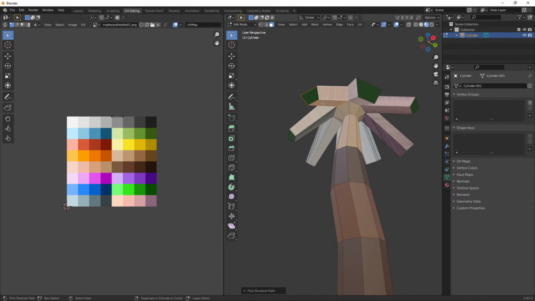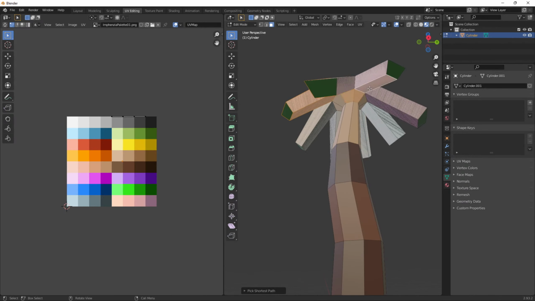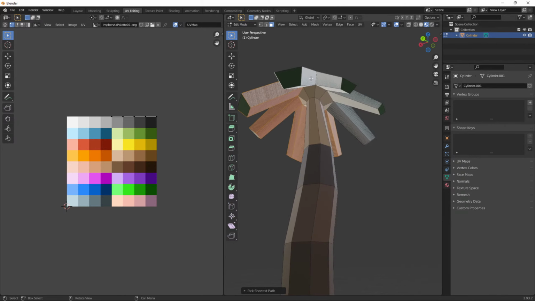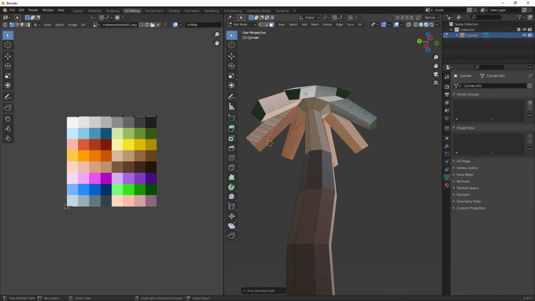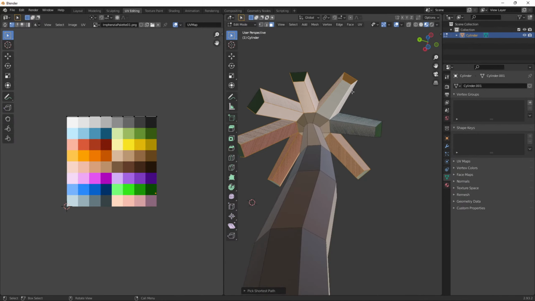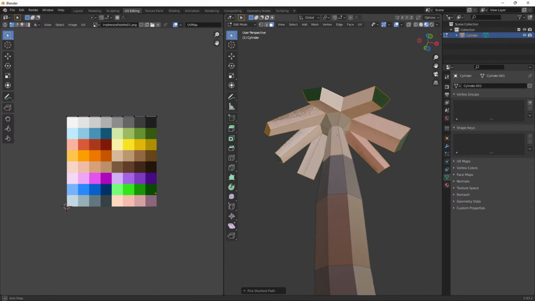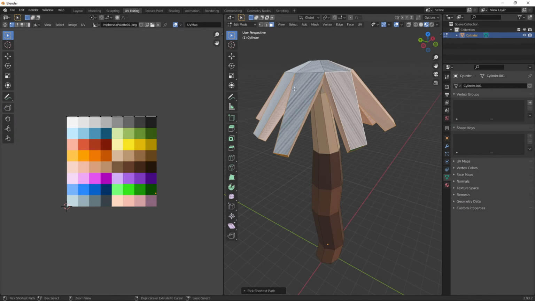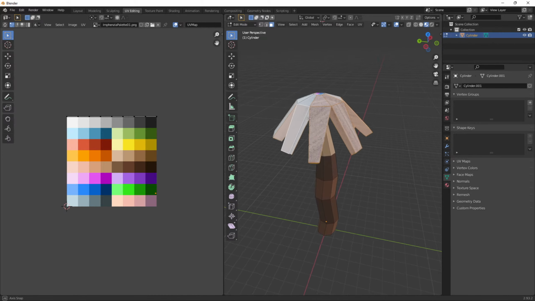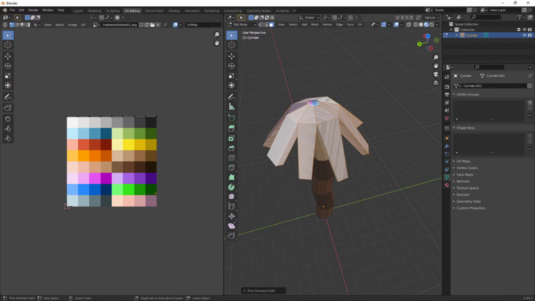Yeah, why not? Make sure we get all these edges. No, ledges? Edges, I mean. I don't know why I came up with ledges. Okay. Yeah, we'll go for the top as well, why not?